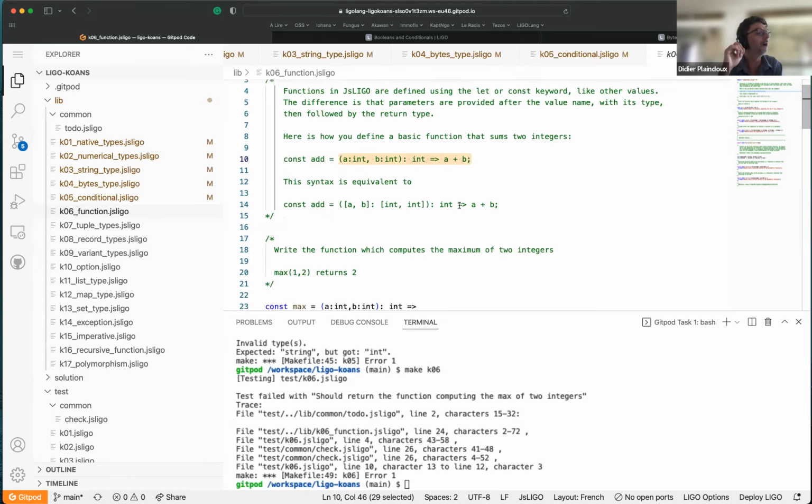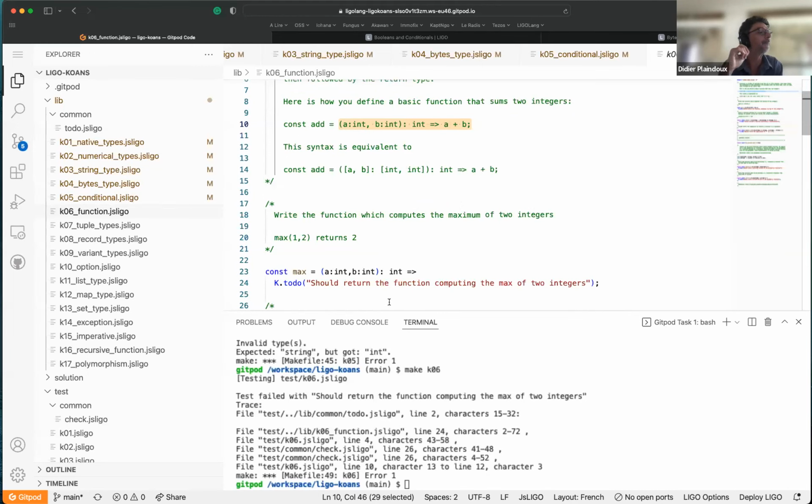Okay, so I let you first try to write the body. This is a really simple one: write the function max, which returns the maximum of two integers, just to finish and complete our skills in manipulating if then else and so on.